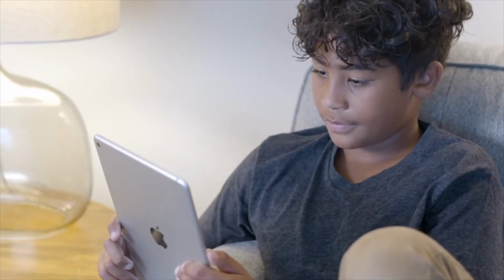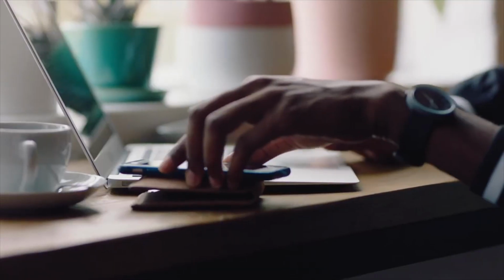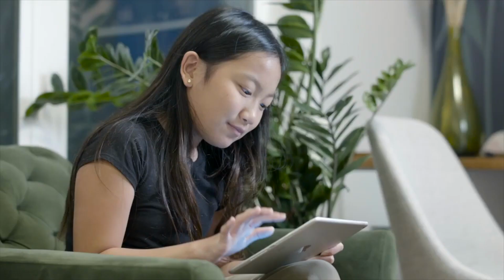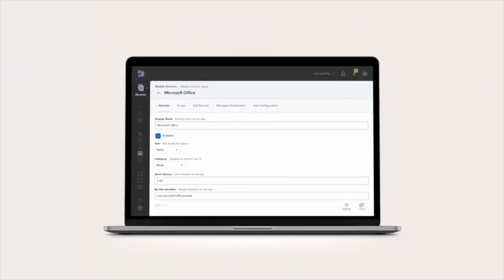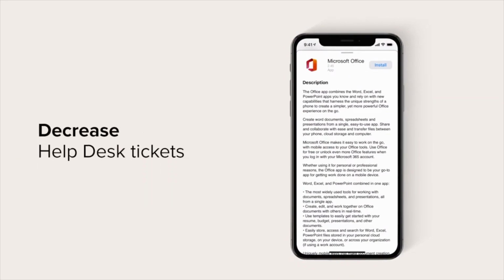Today's workers and students demand a lot from their technology. They expect to access resources from anywhere at any time. They expect to be able to collaborate instantly. They expect to have a choice in the technology they use. Whether deploying Apple devices to offices, hospitals, schools, or homes, Jamf preserves and extends the native Apple experience that people love. Jamf's integration with Apple deployment programs provides a scalable, zero IT touch deployment right out of the shrink-wrapped box, personalized for each individual. For apps, automate installation, management, and tracking of App Store and third-party applications, and target and distribute apps to individuals based on their exact needs, or empower users to install pre-approved apps and device settings themselves through your customized App Store, eliminating common help tickets in the process.